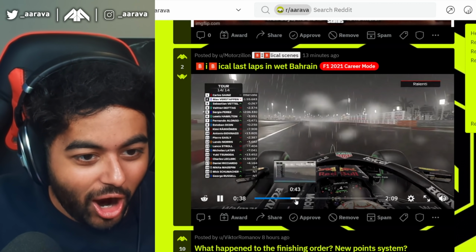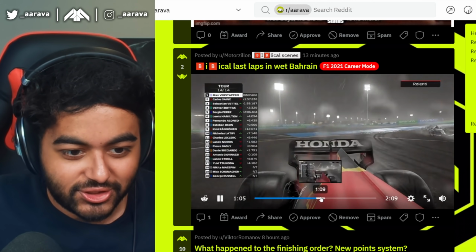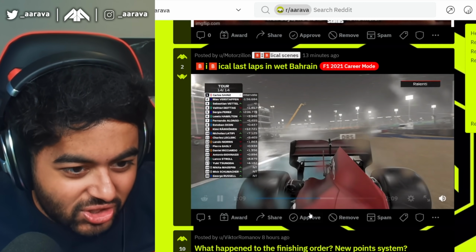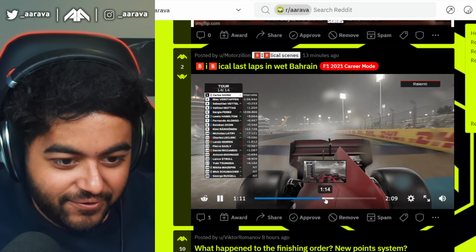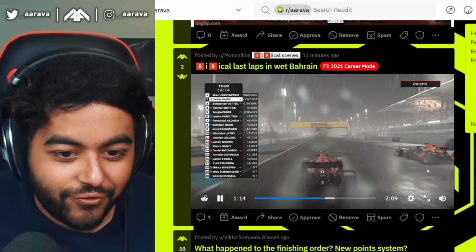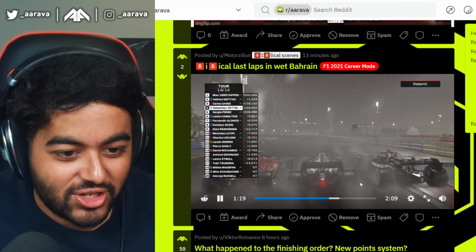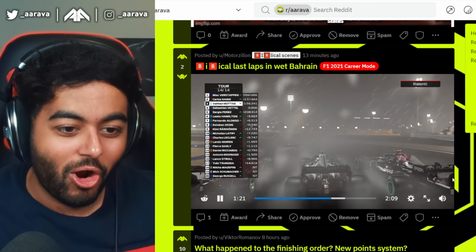This bit, I was baffled at. I thought I sussed it out. I thought, oh, Verstappen's the driver. You're driving as Verstappen in Grand Prix mode. But then Sainz loses the back end here as if he's the driver. What's going on? And then the fact that this then becomes three wide. This is crazy. This is mental to me. In the wet at Bahrain as well.